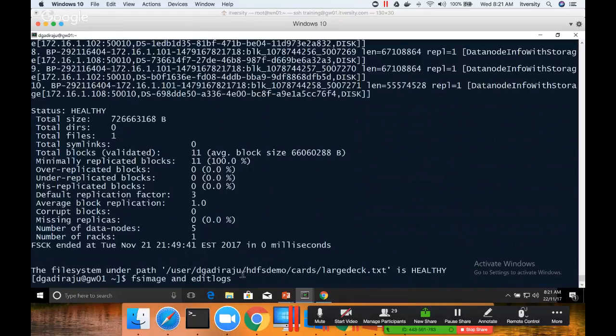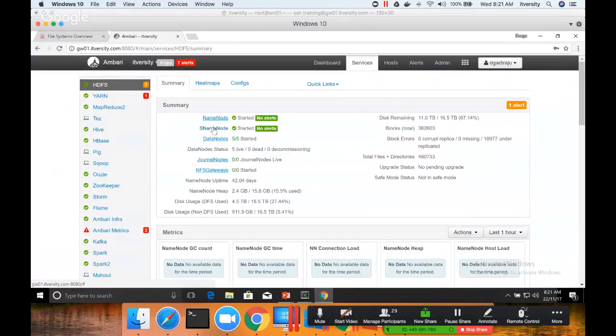Okay, and at times there needs to be some bookkeeping happening, and that bookkeeping will be done by another service called secondary name node. So name node is the one which will actually keep track of metadata in memory, and also it will take care of load balancing the storage on the cluster and all those things.